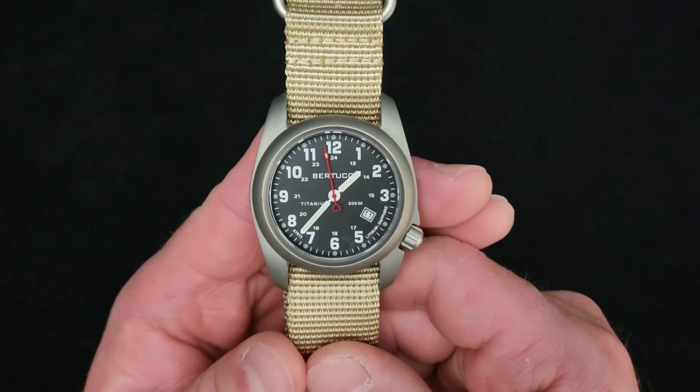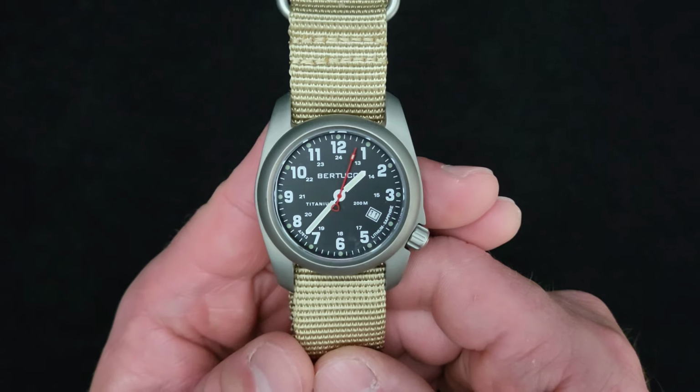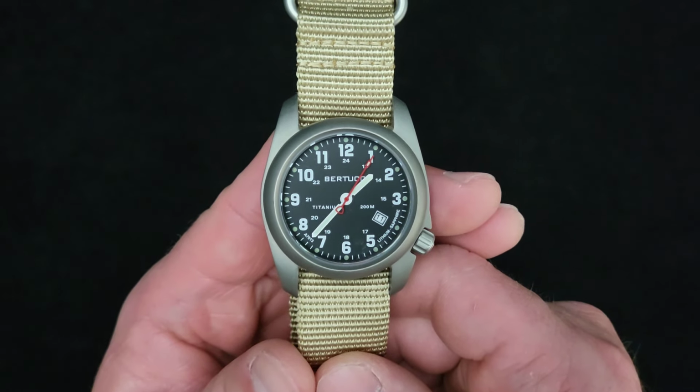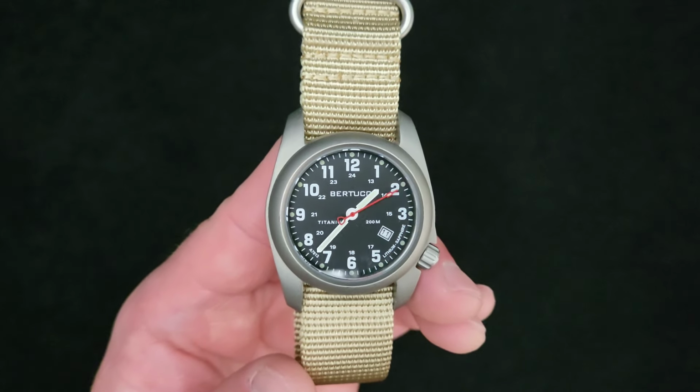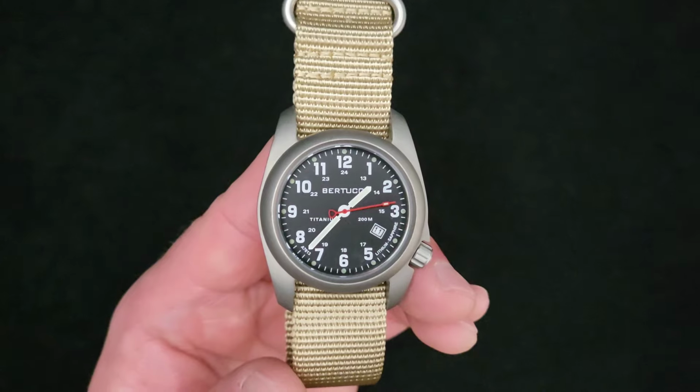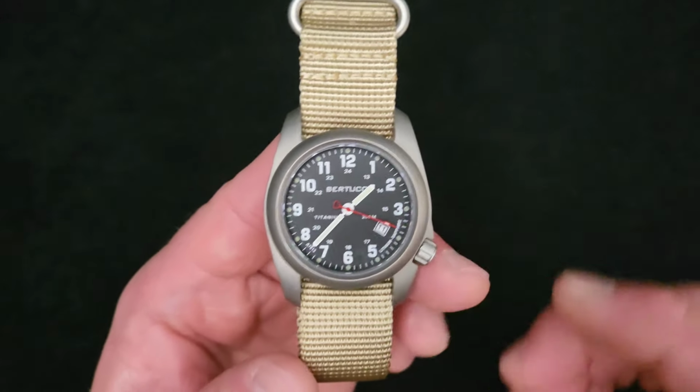My name is Baz, and I talk about blades, and today we're going to talk about a super duper important EDC item that is often overlooked in 2023, and that is a good wristwatch. What we've got here on the tabletop today is the Bertucci watches A-2T Special Edition. This is an anniversary special edition of the A2 model from Bertucci watches. They predominantly make very well-respected field watches, and that's what this is.